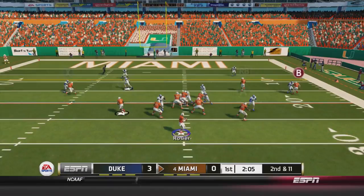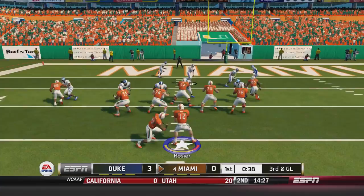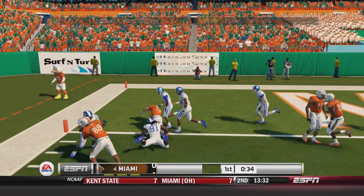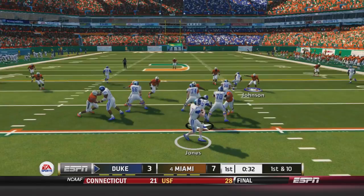One thing is for sure, the new Clemson plays definitely make Malik Rosier look like a beast. Whether they're design run plays or plays like this where he extends the play with his legs, checks it to a receiver for more yardage, or even plays like this, third and goal, Malik rolls out, decides to keep it, gets into the end zone for Miami's first score today. Malik Rosier is gonna thrive in this playbook. If Miami stays with these plays, this kid could get his name mentioned in Heisman talk before the season's out.